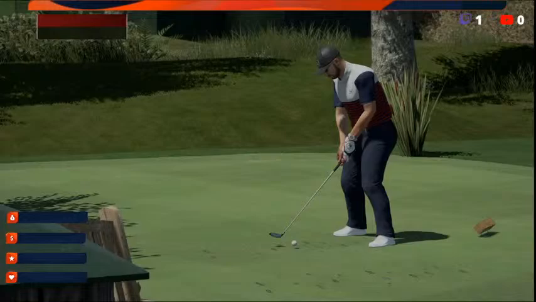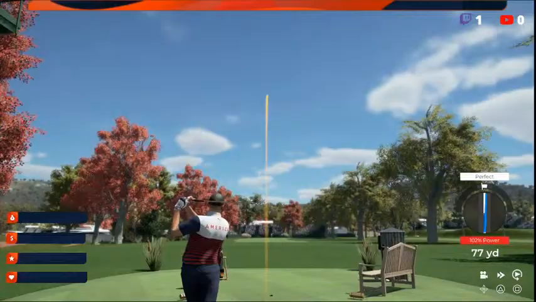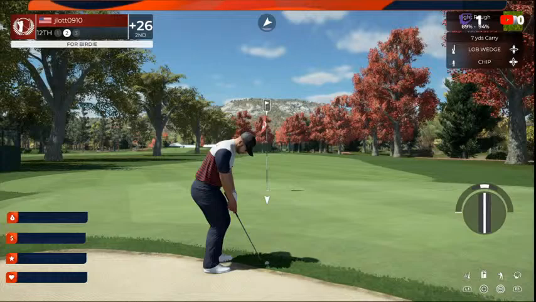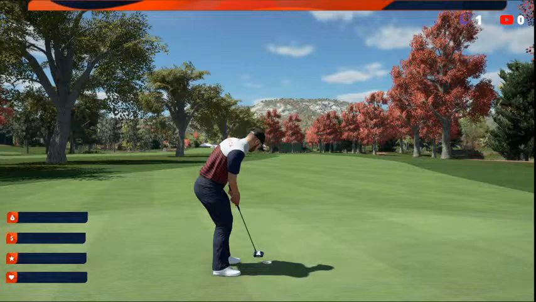Let's see how this one goes. Par three. Shots coming towards the green nicely. Oh, that almost went down. All right, we're in the first cut here. Let's just pop this on the green. Ooh, nicely done on the chip shot. And tapping that one in.